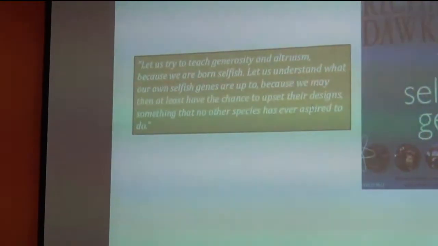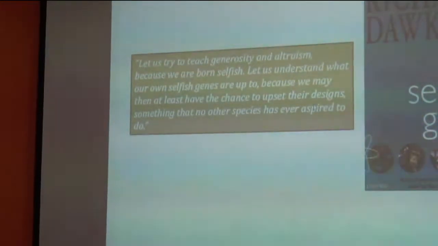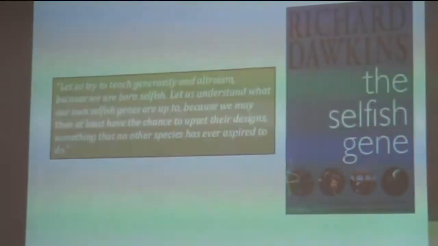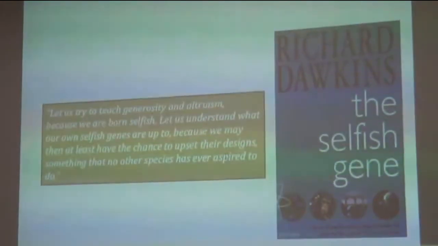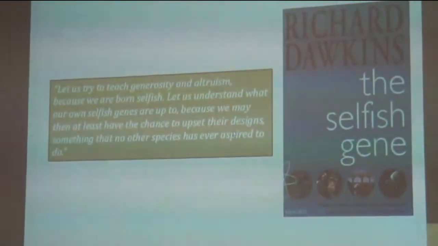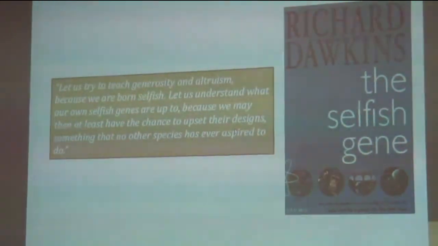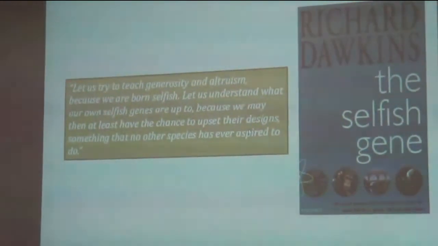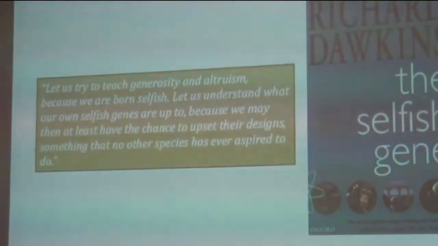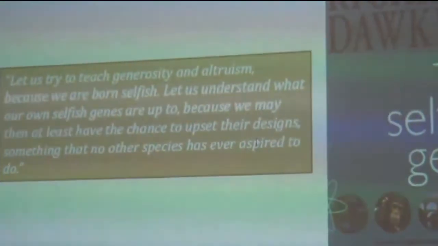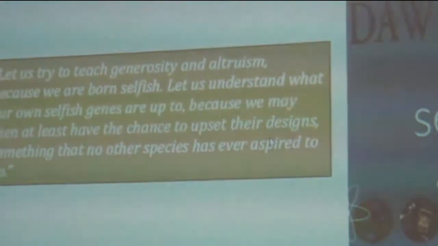This is one of the most fascinating books I've ever read, called The Selfish Gene by Richard Dawkins. Has anyone read this book? You have? Yeah, it's a very brilliant book. It talks about the origins of species, what we actually want, what our motivation is, and how we evolve. There's a very interesting quote here which says let's try to teach generosity and altruism because we are born selfish. Whatever we do, we always have a selfish motive. We have a particular motive behind doing something.